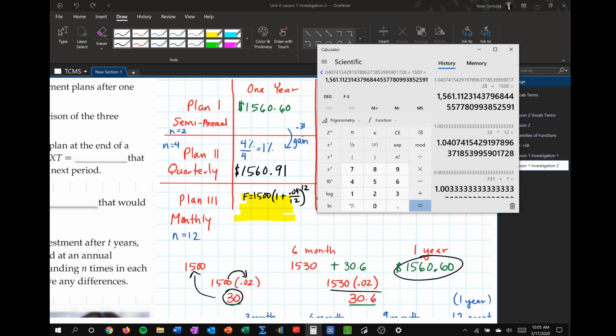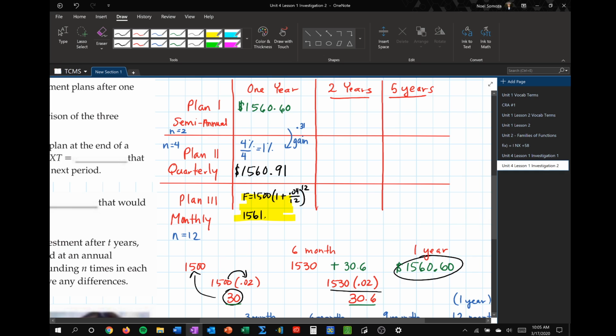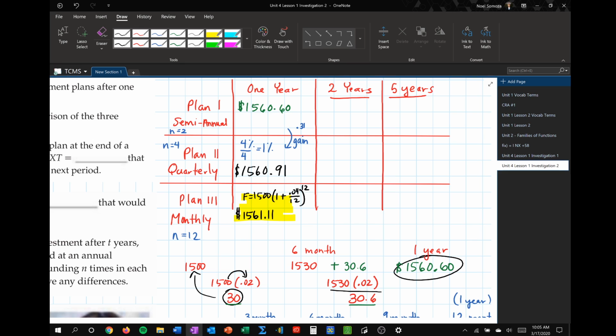Okay, so now this number that we have right here, 1,561 and 11 cents. Okay, that's what we can round it to. And that's what we had predicted. We had predicted something like this before, where we had said that the more times you're going to compound something in a year, you're going to start adding up some of those pennies that you thought may have been irrelevant, right? You keep adding those pennies, and now you actually have 1561. Okay, so it's only 20 more cents.